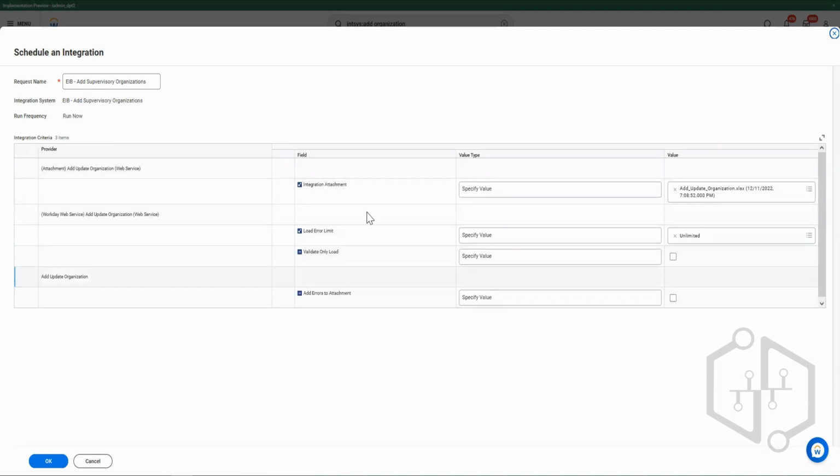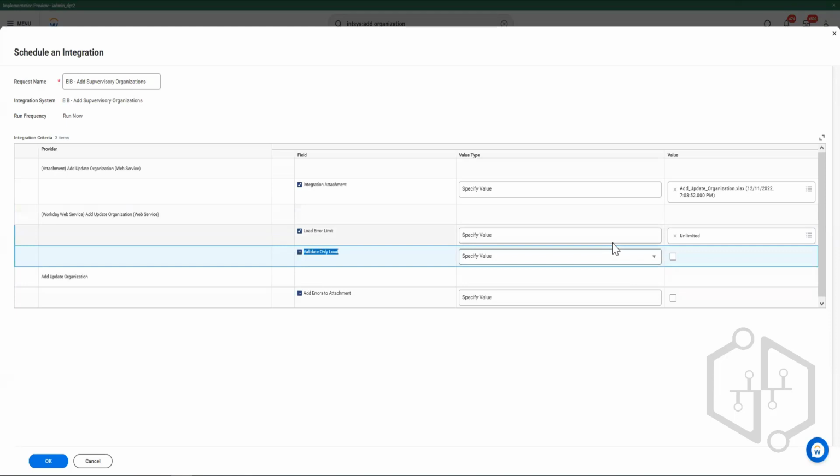And these options are important for you to know: Load error limit and validate only load. Load error limit by default will automatically come up as unlimited, which means it loads data considering unlimited errors.